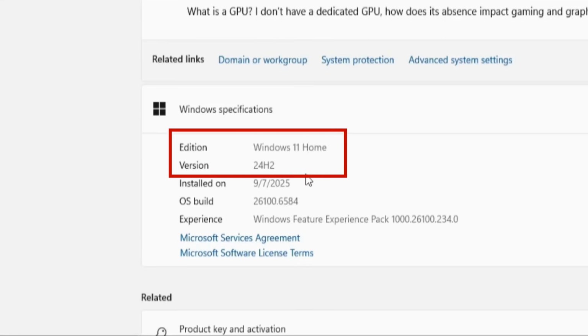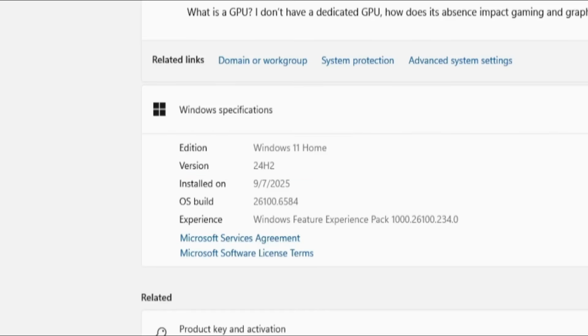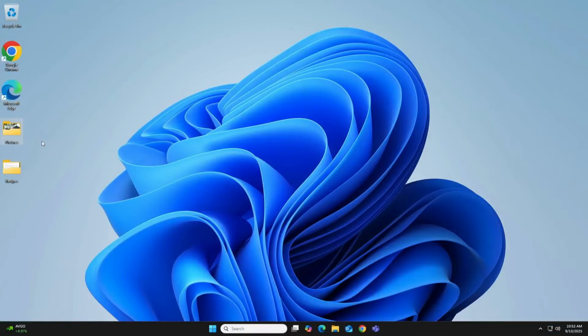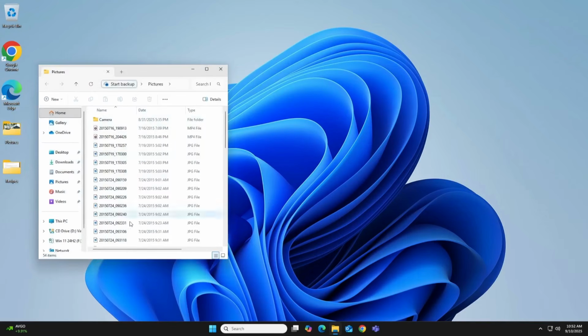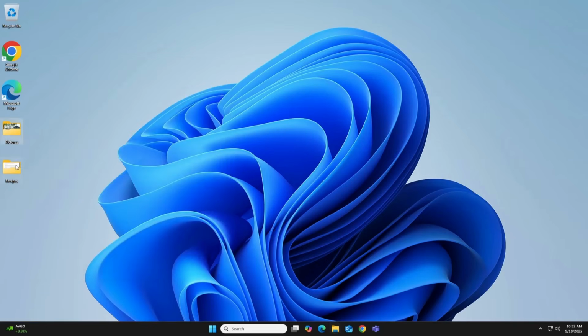Whatever your upgrade edition was that you were starting from, if it's Windows 10 Pro or Windows 10 Home, you see that you're now on Windows 11 Pro or Home based on your version, and it is 24H2. And also on my desktop, as you can see, my 2 folders came along with the upgrade, so I lost nothing. Open them up and we can see all the files there.